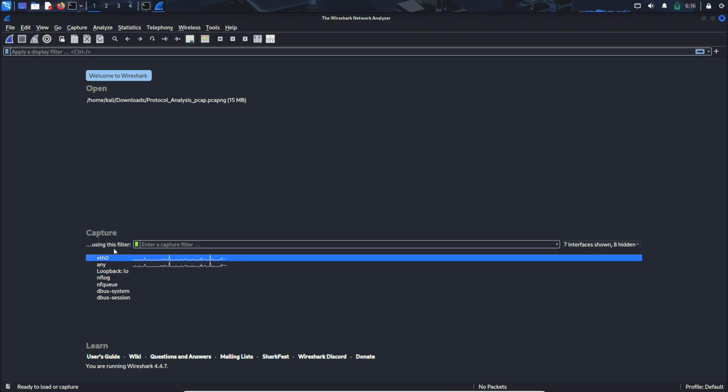Right next to each interface, there is a small box, which is used for the capture filter. These capture filters allow us to limit which packets Wireshark collects during the live capture. For example, capturing only HTTP traffic or capturing only TCP traffic. I will explain more about capture filters along with display filters in the next section, so it will be easier to understand both together in detail. So that's a quick overview of the Wireshark opening screen and how it's structured.